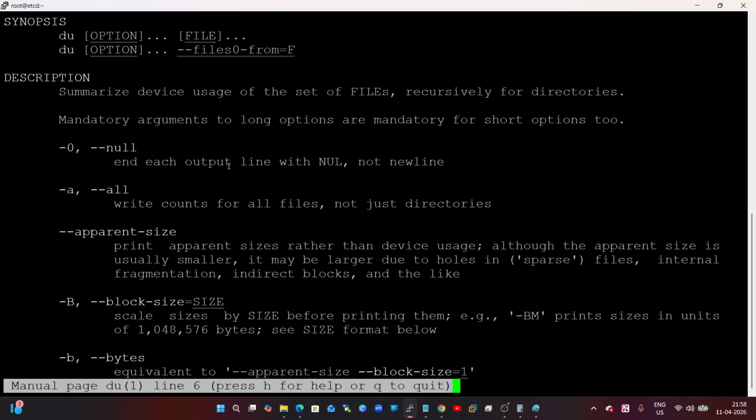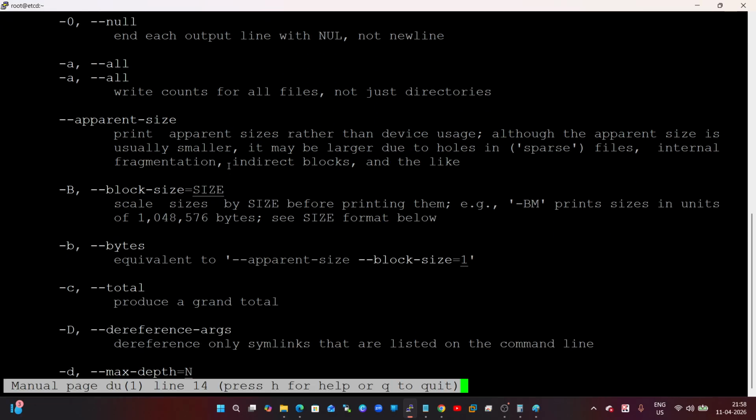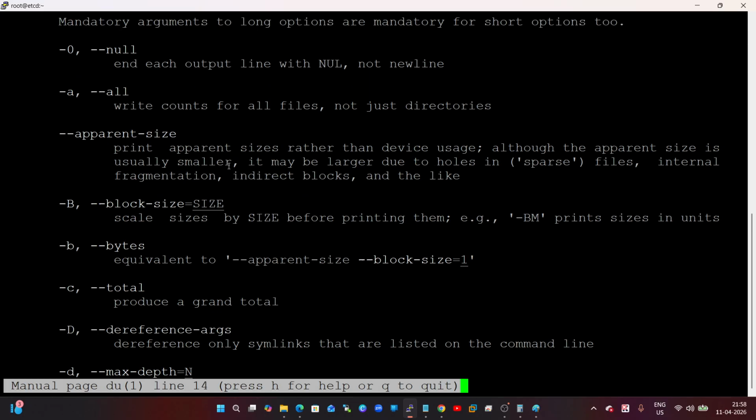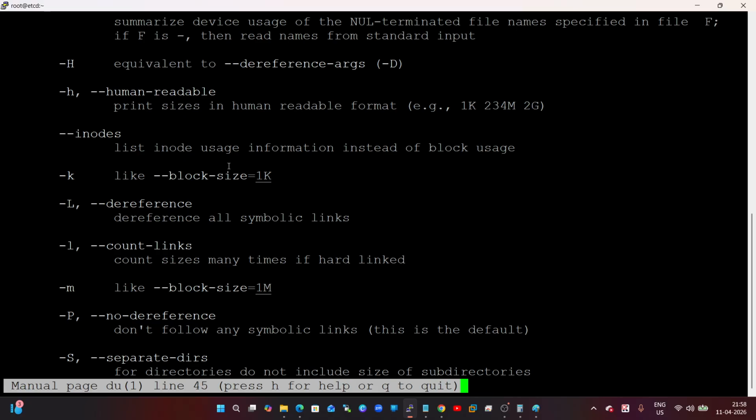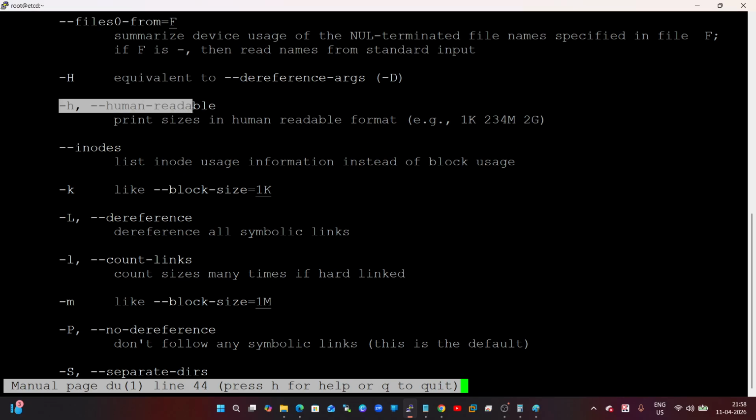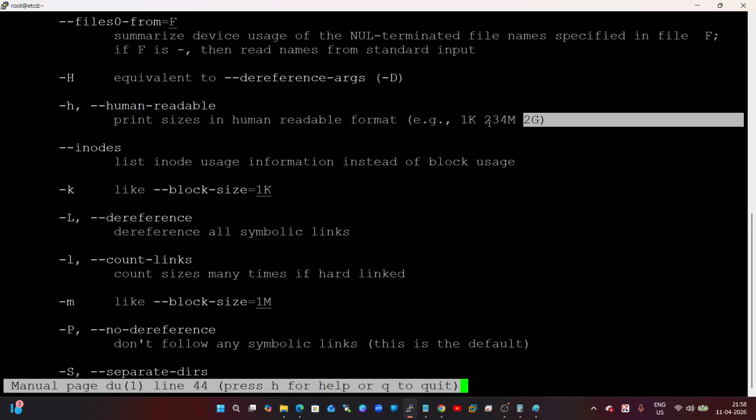You need to scroll the page down with the keyboard down arrow button, and there you can see. Okay, h means human readable, like KB, or if the size is in MB, or if the size is in GB, it will show you like K, M or G. Okay, kilobyte, megabyte and gigabyte.